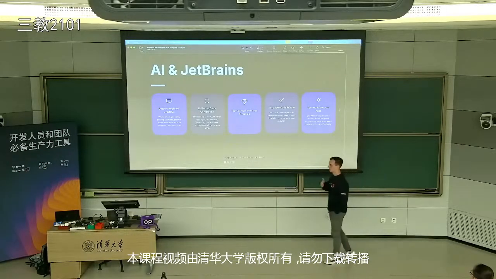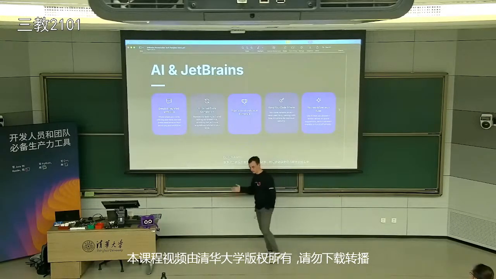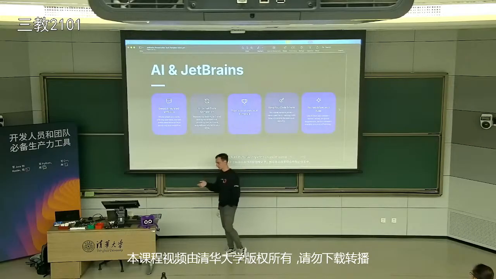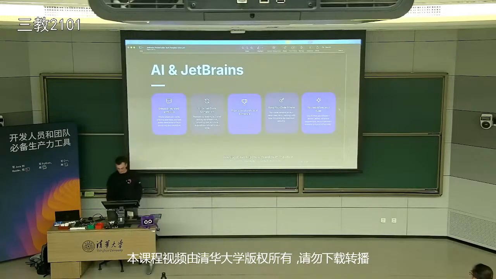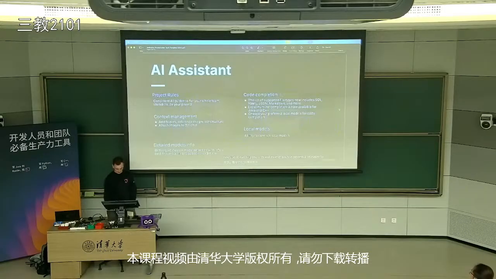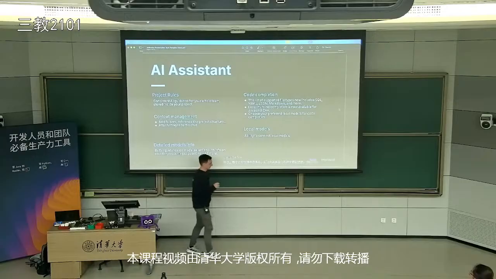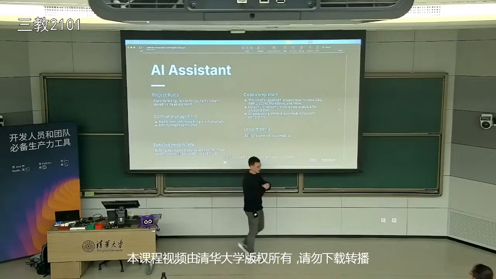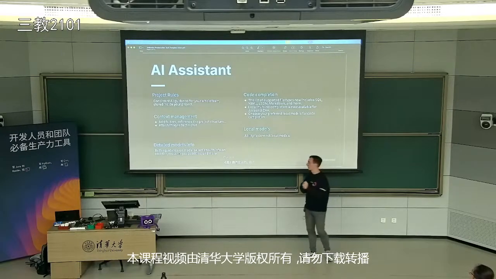Then you have to merge it into the main branch. Very often you're going to get merge conflicts. For that, AI can now also help you and make this whole process a lot easier. So that's what we're dealing with here. There are just a few things that are either new or improved since the last release, which was this July. A couple of things I want to point out.